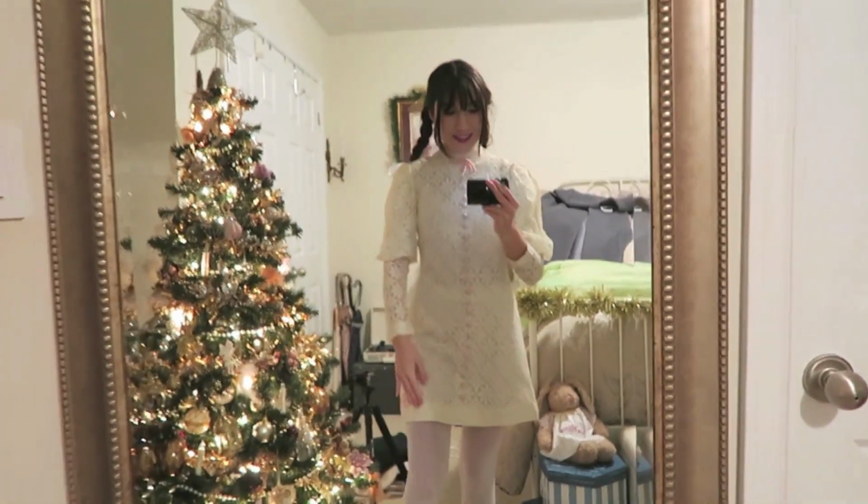Oh my gosh, I'm actually obsessed. This is so cute. It fits perfectly. It has these really beautiful little puffed sleeves. Oh my gosh. And also these little light pink buttons and the little bow.